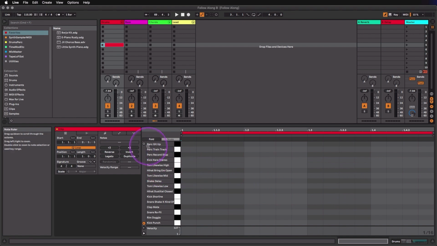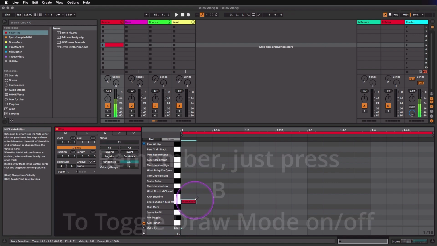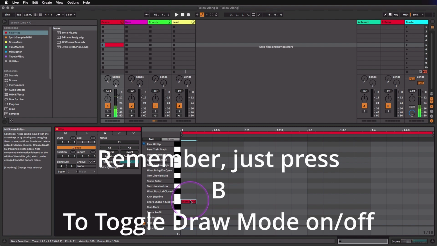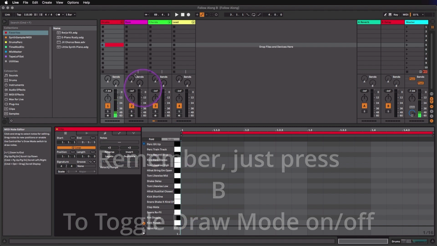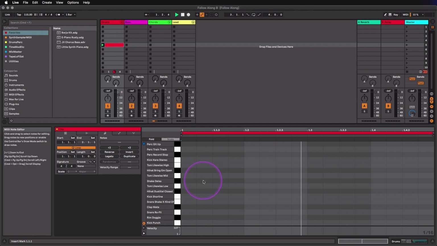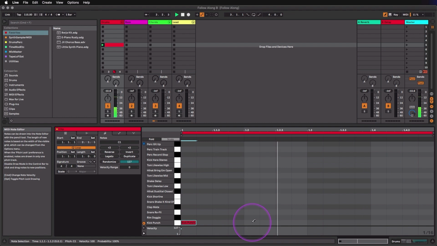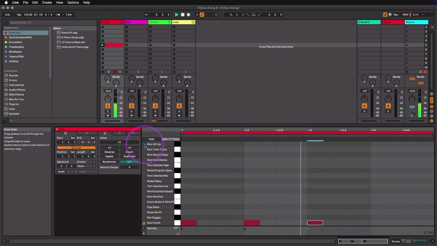This little blue headphone icon allows us to hear a preview of the sound when we enable it and click on a key or touch any of the notes. Let's launch our clip, and now let's pencil in some kick drums in what's known as a 4 on the floor pattern, which is going to be 1 kick drum at the beginning of each quarter note. And of course, if you don't want to hear the preview, turn off this button.